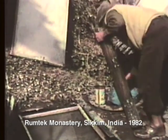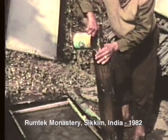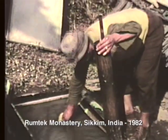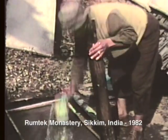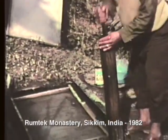We see a similar method in Sikkim. Mr. Chosum is put a small ball of pulp into a wood tube. Now he's adding several cans of water to the pulp, which was hand-beaten Daphne fiber, and there are no other additives. He's mixing the pulp and the water in that tube.